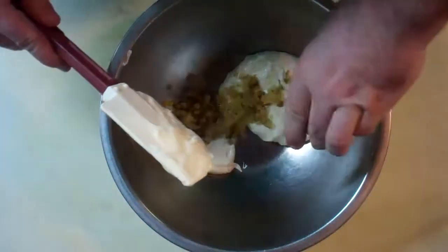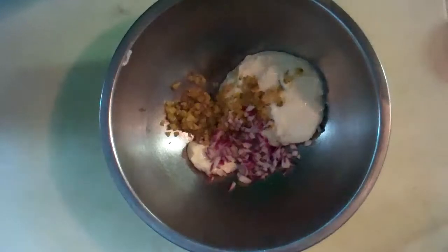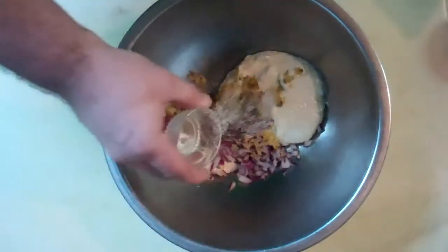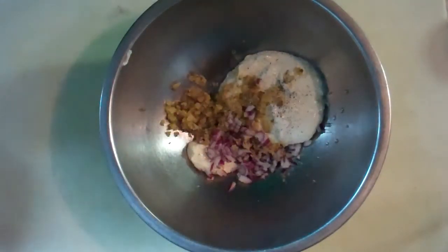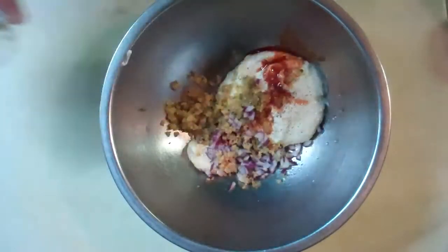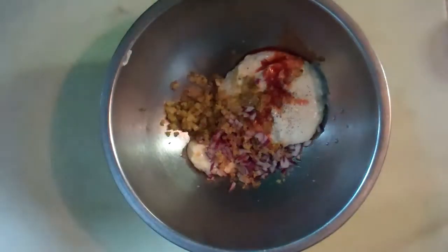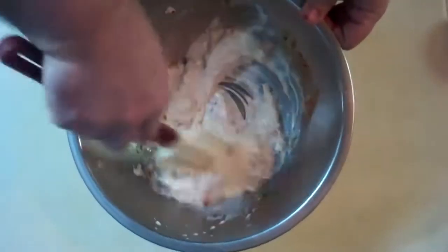Mayonnaise, dill pickles, the onions, lemon zest, salt and pepper, lemon juice, splash of Tabasco, garlic, a little bit of bourbon, and the dill. Give that a real quick mix. Make sure it's nice and incorporated.